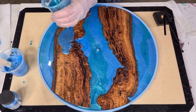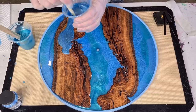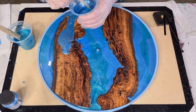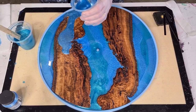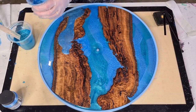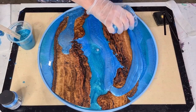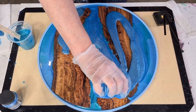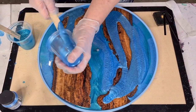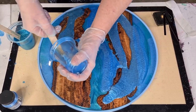So it's there. All right, it's a second stir and a second stir for you. Just take your time to stir, hey? You don't want any bits of mica powder sinking to the bottom and spoiling your features. So make sure you stir it up really well. Okay, so here we go. I'm gonna put some more blue through there. Goodbye, pretty timber. We will see you on the other side when we unmold you tomorrow.